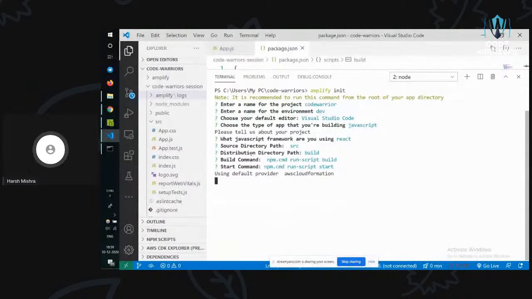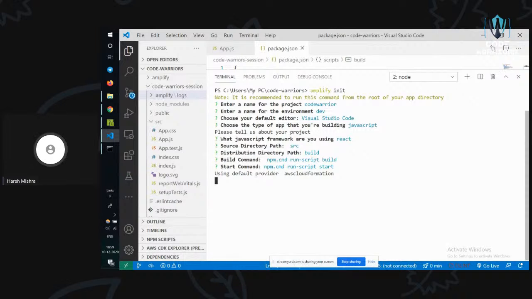So for the majority of the questions, you can just press enter as the answer because the options are already pre-filled for you. So you don't have to worry about it a lot. But in the second question, you have to actually specify whether you are on the development stage or the testing stage, because that will actually matter a lot depending upon the project stage that you're on right now.